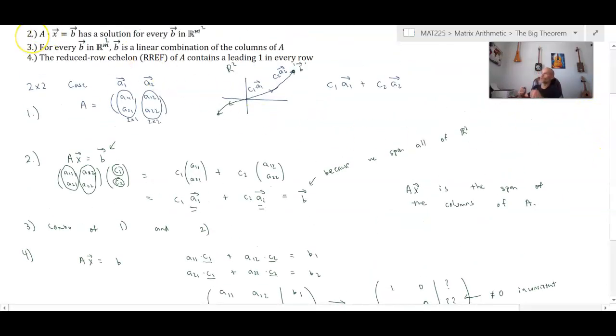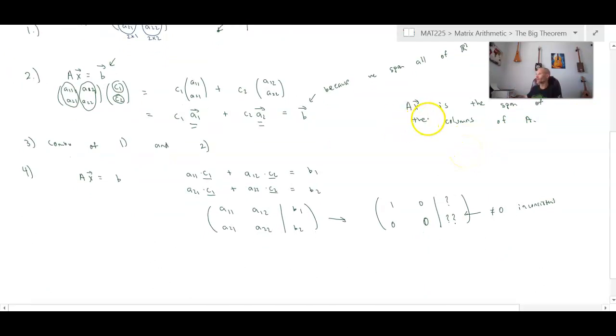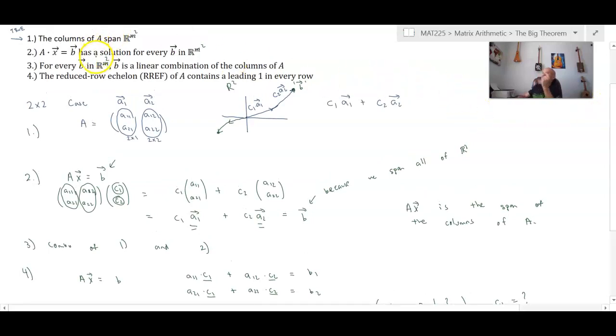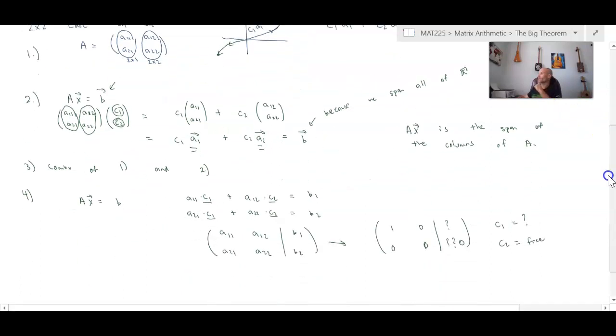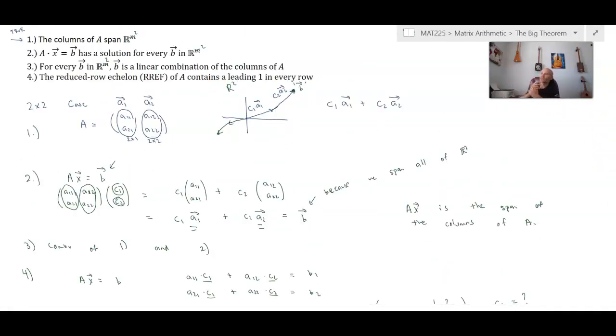Now, if we didn't end up with a leading one, then if we had, for example, a zero here, well then if this was not equal to zero, then the system would be inconsistent. It would have no solution at all. And well, that's not consistent with what we've written in statements one through three. Okay, it doesn't have a solution in this case. So what if this row had something other than it had zero, zero, zero? Well, in that case, that would imply that, for example, here, if we had one, zero, and then something that means C1 would have a distinct value of whatever that question mark value is, but then C2 would be free. And if C2 was free, that means we would have infinitely many solutions. And this is a very subtle thing here. We're saying has a solution, meaning it has one solution. And in this case, if we did not have that leading one there, we would have infinitely many solutions.